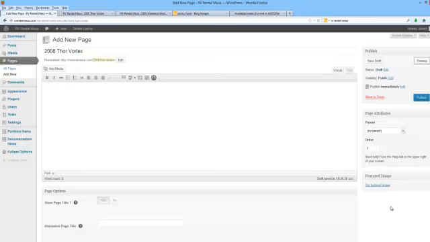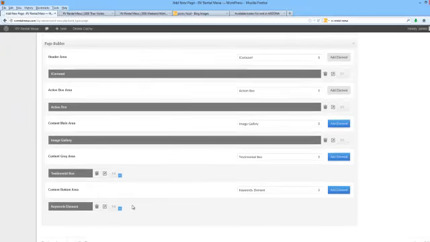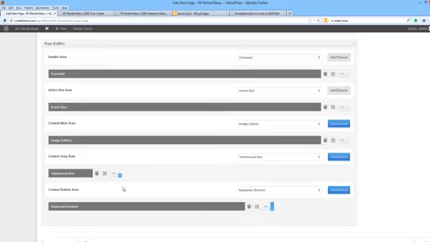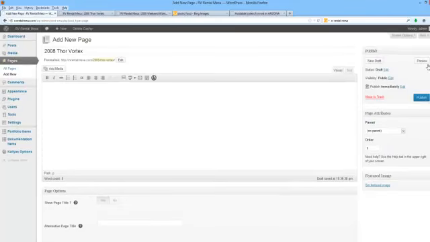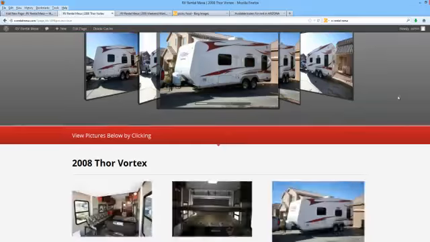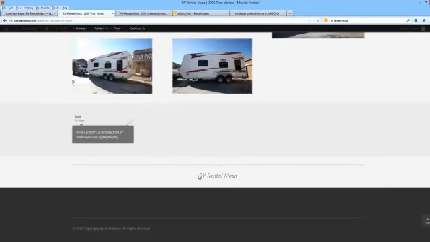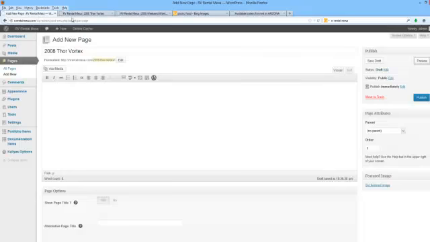Now, a cool thing to do is to hit this plus button, and it's going to spread across the page. Just like the testimonial box can go in the center, everything will center up. You can see that it's one full width of the page versus 1/4 as it was. I'm going to click preview again. And boom, you can see that RV Rental Mesa is all the way across the board. It's in the center. This split bar is all the way across the board. It's centered up, it looks nice and clean. So that's something you can play with.